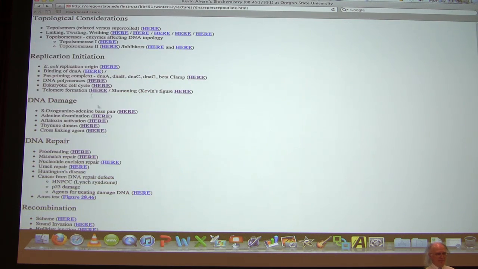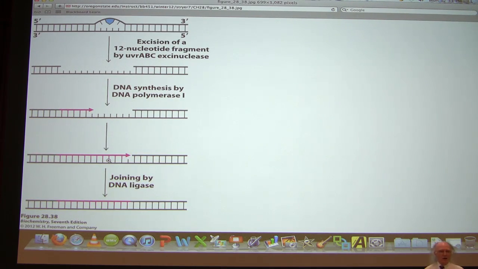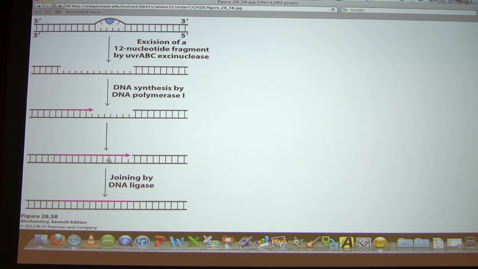Okay, how about another repair system? This repair system I'm going to talk about is called DNA Excision Repair. The last one was called Mismatch Repair. This repair system is very useful if there is something in the DNA that has bound two bases together. For example, I talked about thymine dimers. I said they link two bases on the same strand, and what you see here might be an example of a thymine dimer. This could be a thymine dimer right up here in blue.